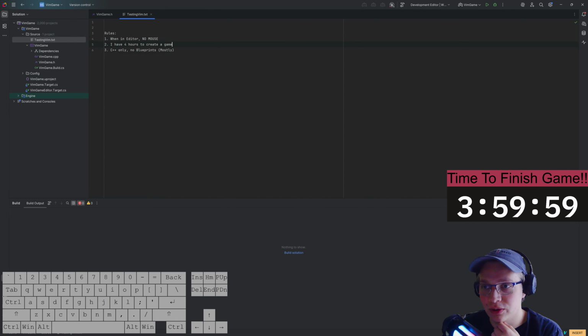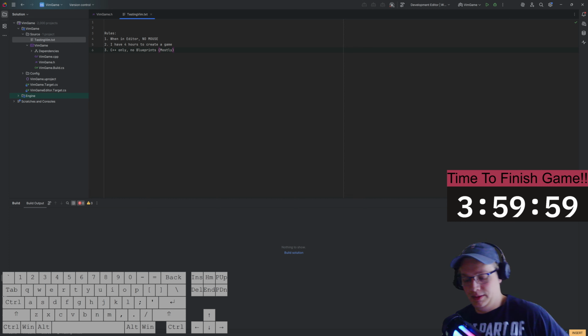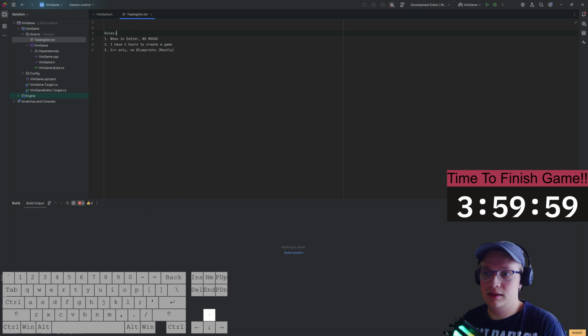So when I'm in the editor, I can't use my mouse. I only have 4 hours to create the game. We can start that soon. And I can only use C++. There's no blueprinting. For the most part, I might have to use the character blueprint. Let's see.